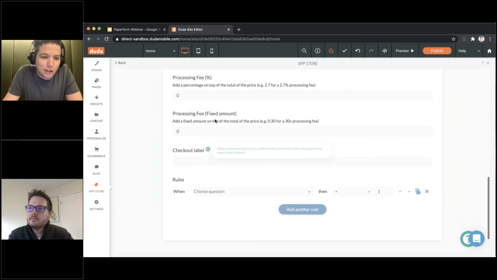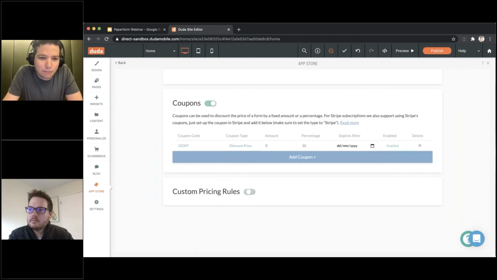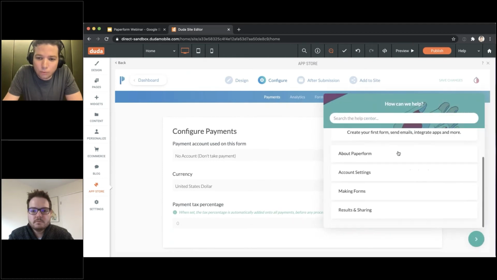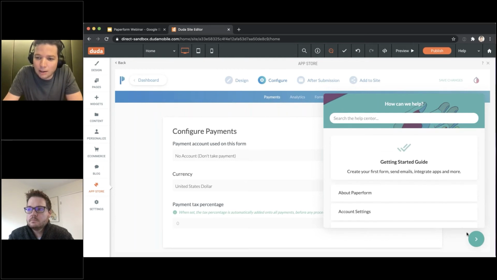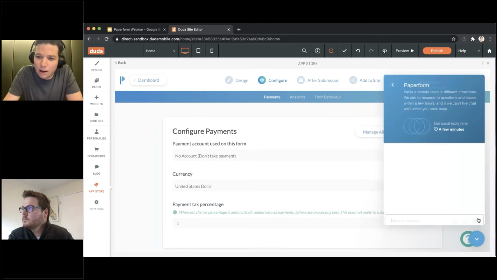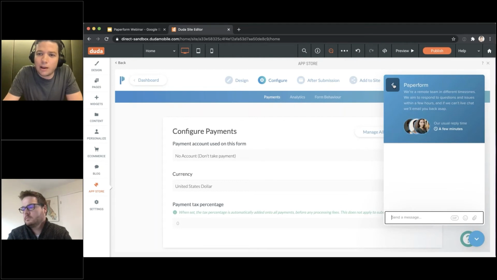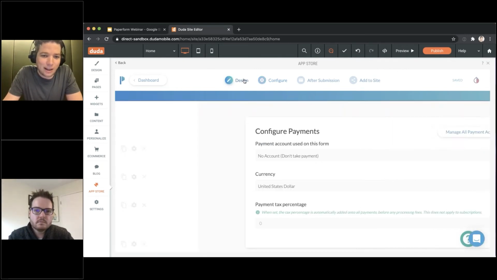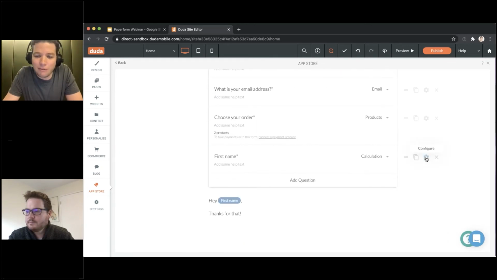There's obviously a bunch more functionality here to learn. Our help center here is really useful. We spend a lot of time making sure that this is as useful as we can make it, and our support crew. If you click this button here, our support crew are available just about all the time, and we try and make sure that they know exactly what they're talking about, and they spend a lot of time knowing our product inside and out, so that they can help you with any of your needs.